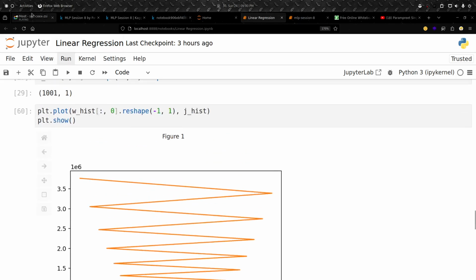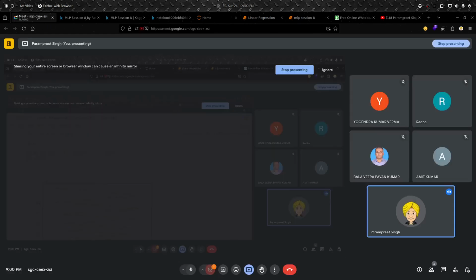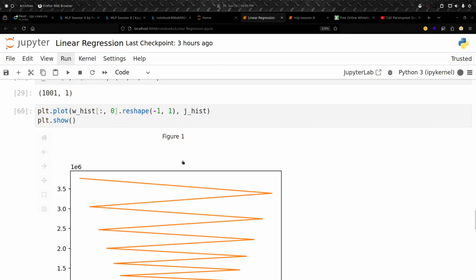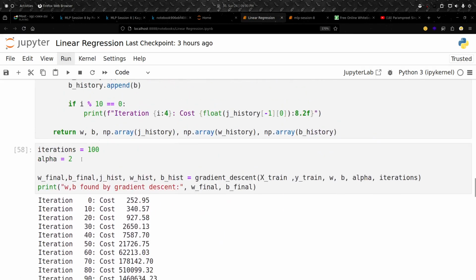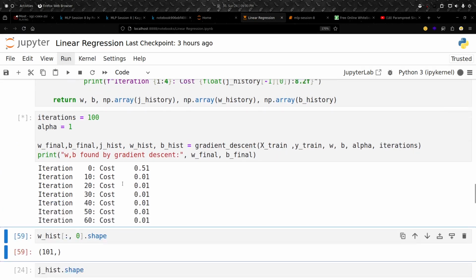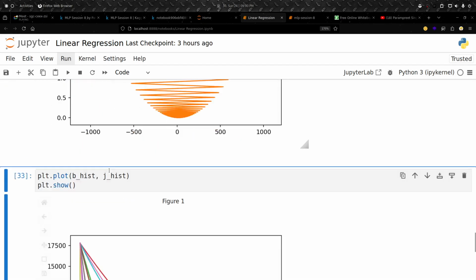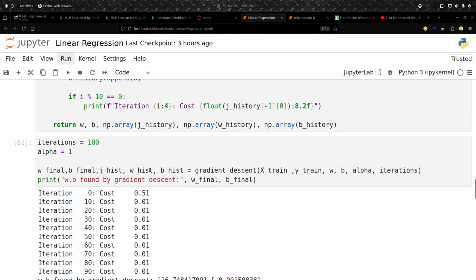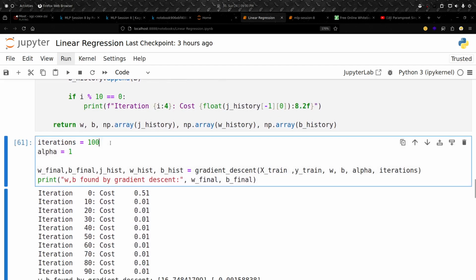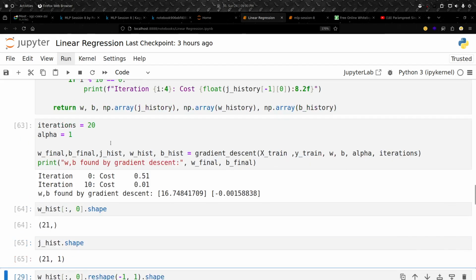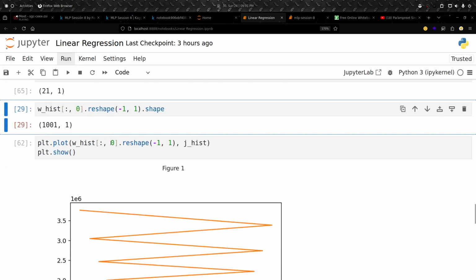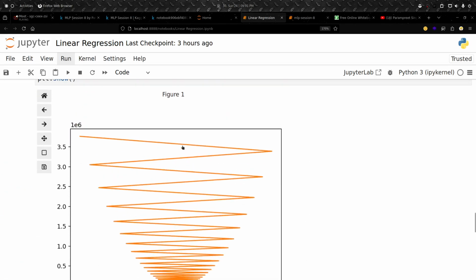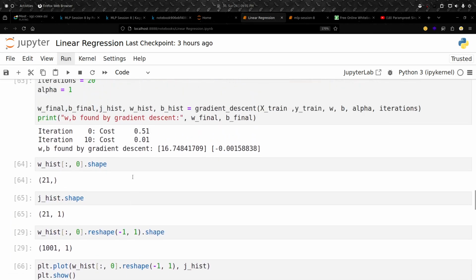So what Amit said earlier, this is oscillating like this. Even if I set it to 1, it will still oscillate like this, which you can see here. I should use 20 iterations, that will be better. Just a second. Okay, it is the same as earlier.